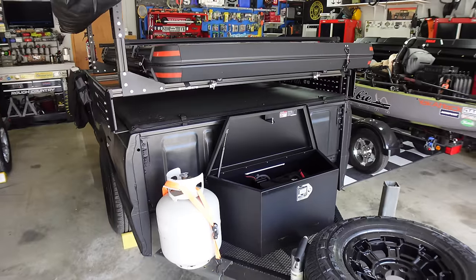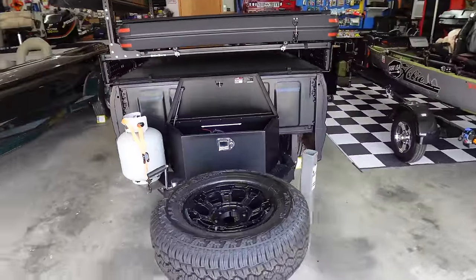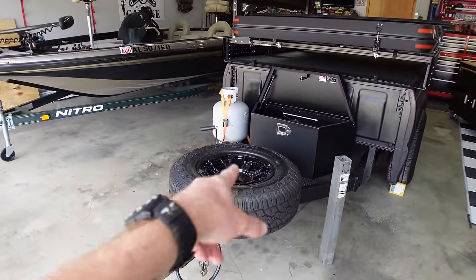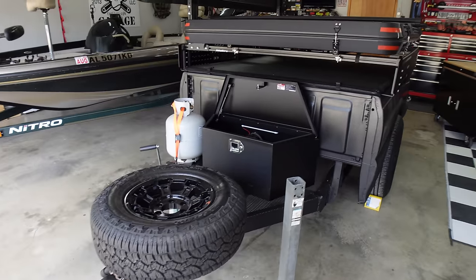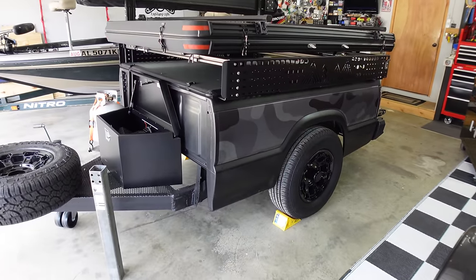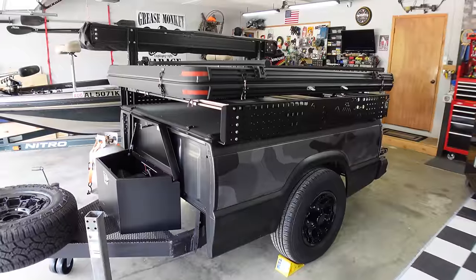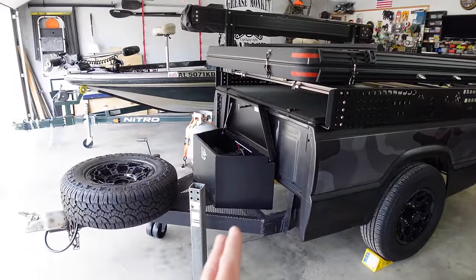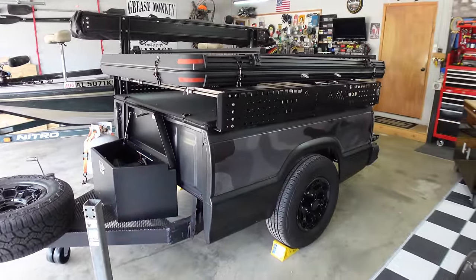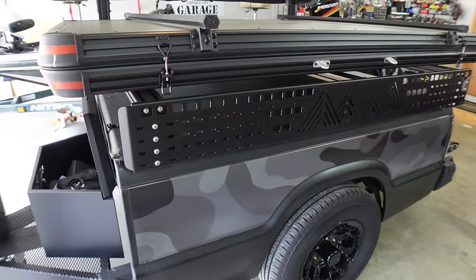But yeah, it is time for me to start fabricating because I don't wanna have to put this project on the back burner anymore. I wanna get the spare tire mounted, the propane tank situated, and then I haven't ordered the leveling jacks yet because I'm still not sure how I wanna do it. But they carry the ones that I think I'm gonna use at Harbor Freight, so hopefully once we get the spare tire situated and the tank situated, I can focus on how exactly I wanna add my four corner stabilizer jacks to this thing. And then we'll be ready to camp.